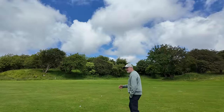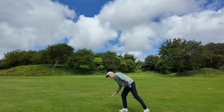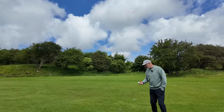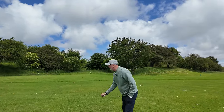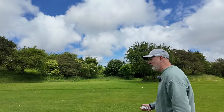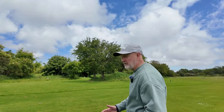Right, so same thing again. This time we were very much into the wind. These two balls were really well struck, and again, I would say similar swings. That was the mini driver, and that was the three wood. They're going in that direction, by the way. They were both exactly where I want them to be, middle of the fairway. A lot of control and confidence on the tee.